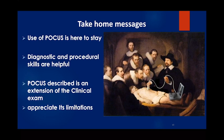For vascular access, there has been literature about this. If you perform around 10 to 15 competent ultrasound-guided accesses independently and successfully, your success rate goes up to 90%. So what we did during training is we were part of a difficult access team, and we were training nurses. The number of independent insertions that was required was around 10 for them.